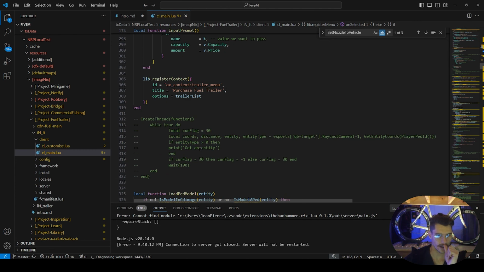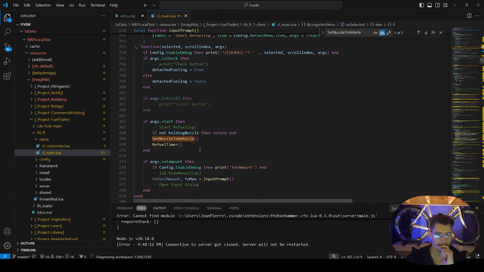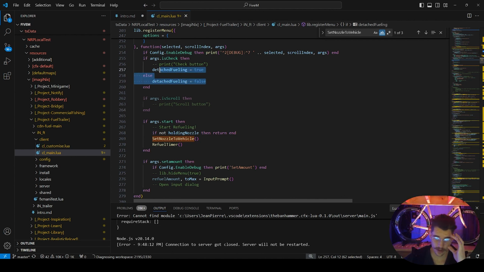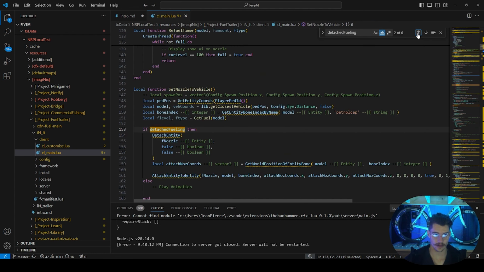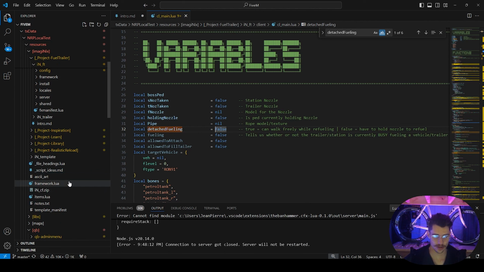Where else? Yeah, we also set it here, so it should be good in that regard. Let me just look at this. Okay, so perfectly fine. By default, it is set to false. And now let us look at the animation.